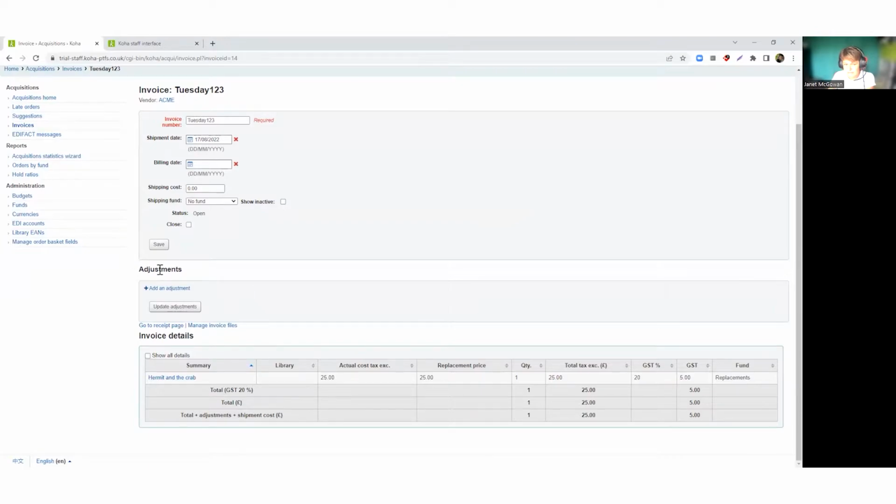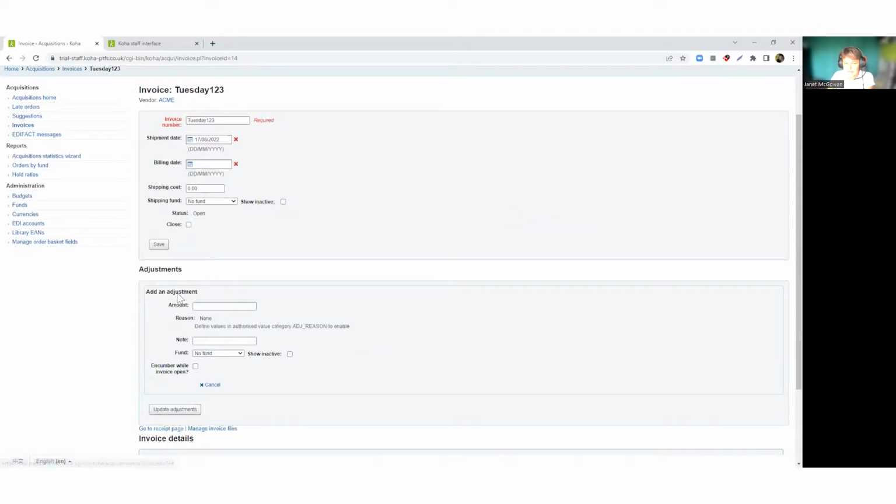I can apply adjustments at this stage, or I could apply them later. But in this adjustments section, this is where I make any adjustments to amounts. And you've got a little section here that allows me to add an adjustment. If there's already an adjustment on there, I can update the adjustment here. Or if I click through into add an adjustment, I can apply the amount that I want to adjust on that invoice.